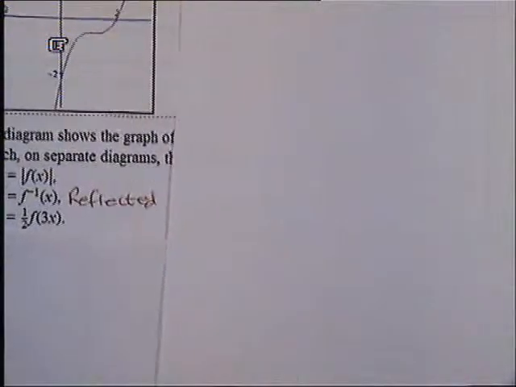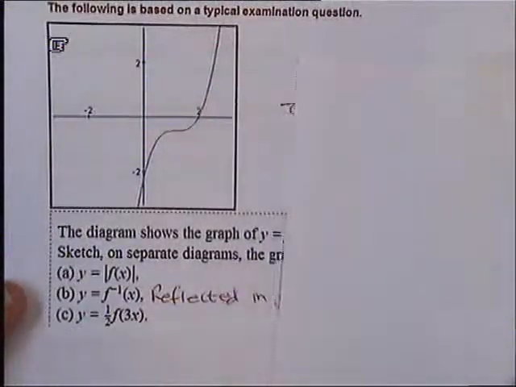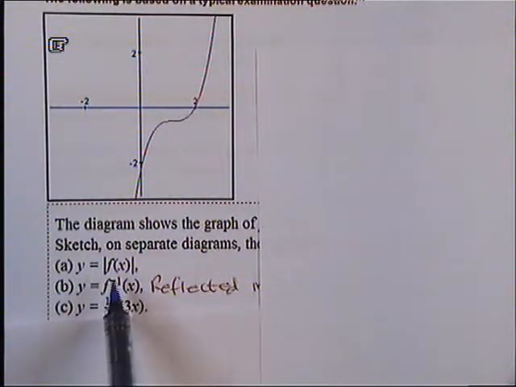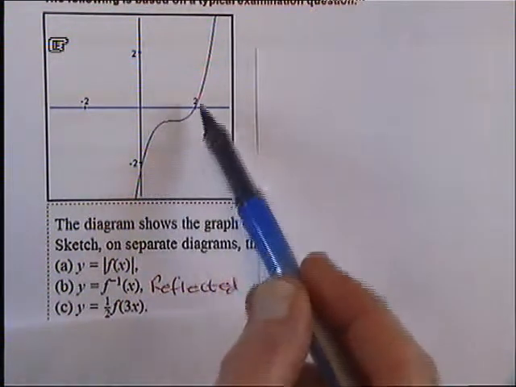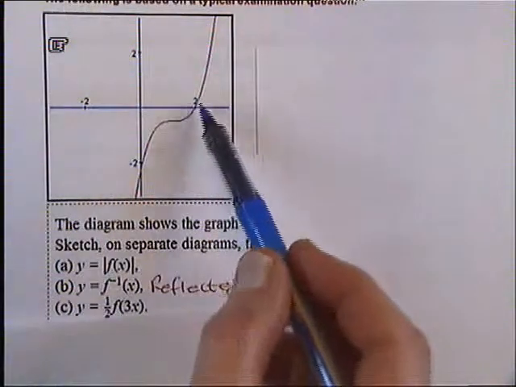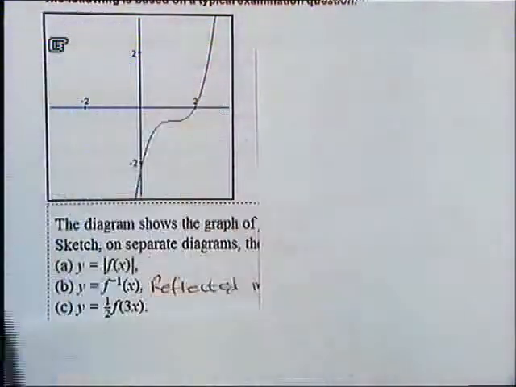Let's have some bits of paper here. There we go. There's your starting function. What will this one here look like? Mod of f of x. What change will we see? Sunny? What will get reflected? Yeah. That anything below the x-axis will go up there. So instead of coming down here, you then have something shooting up there.